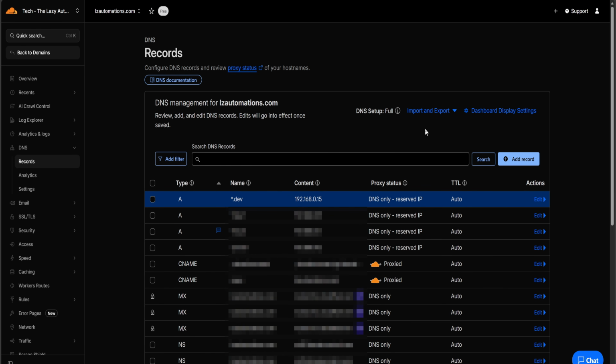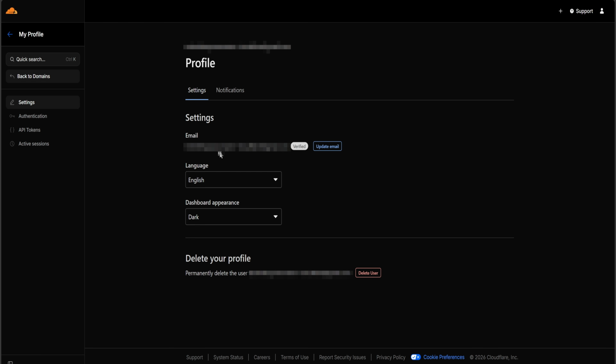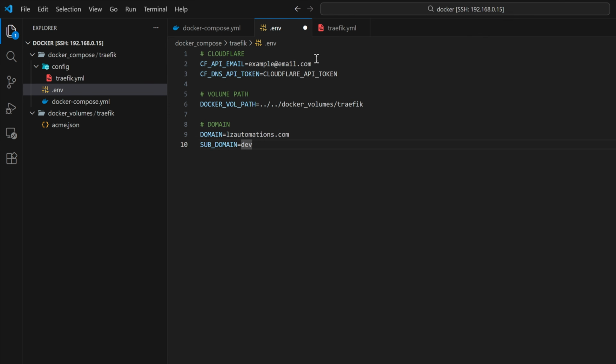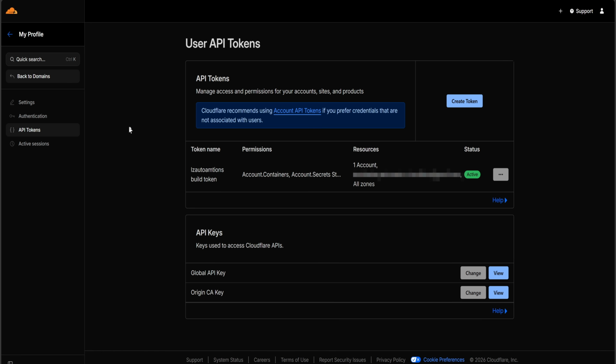As I'm already logged into Cloudflare, let me also get the email and API token as well. We can get those details from the profile page. The email is here itself. Let me copy it to our env file. And for the API token, let's go to API tokens page. We will create a new token for Traefik. You can see we already have a token here. If you have watched my video on Cloudflare Tunnel and set that up, you might also have this. Or else, this might be empty for you. Anyway, we will not use that as we are creating a new one.